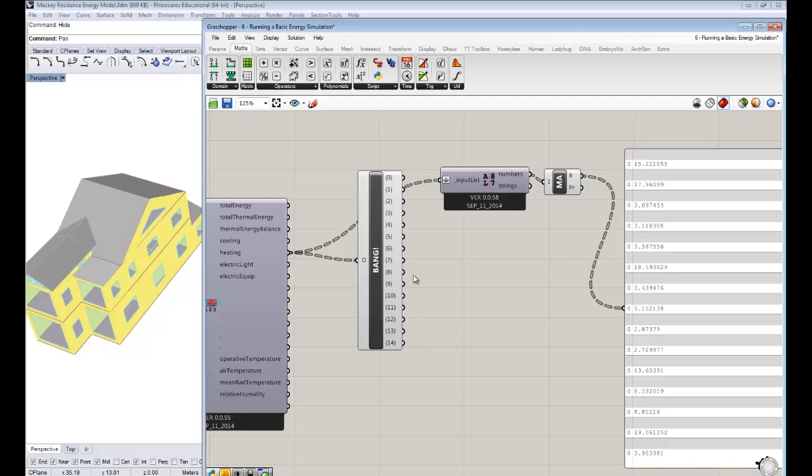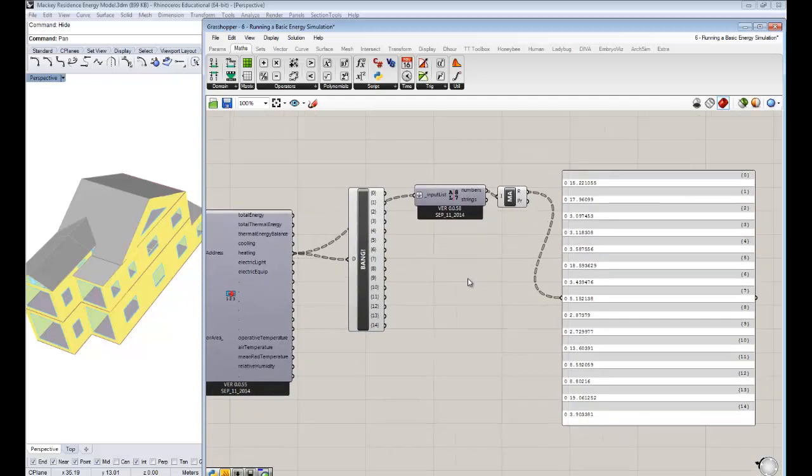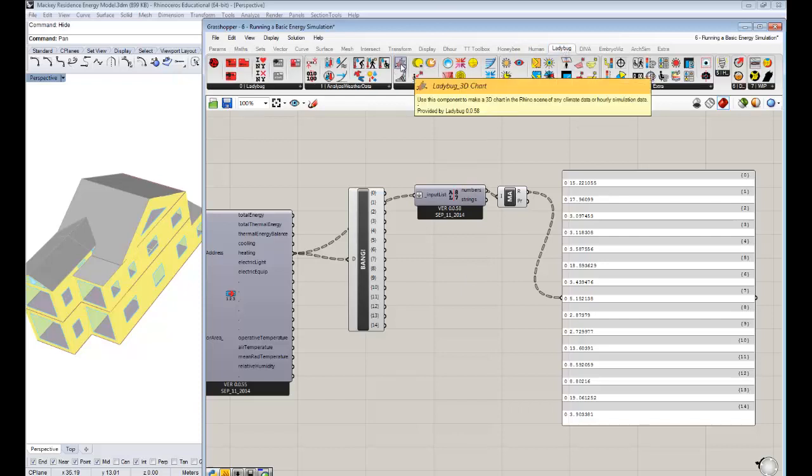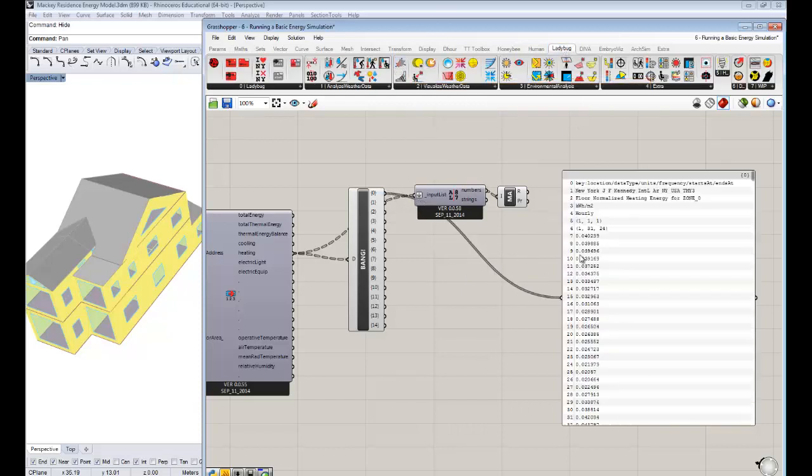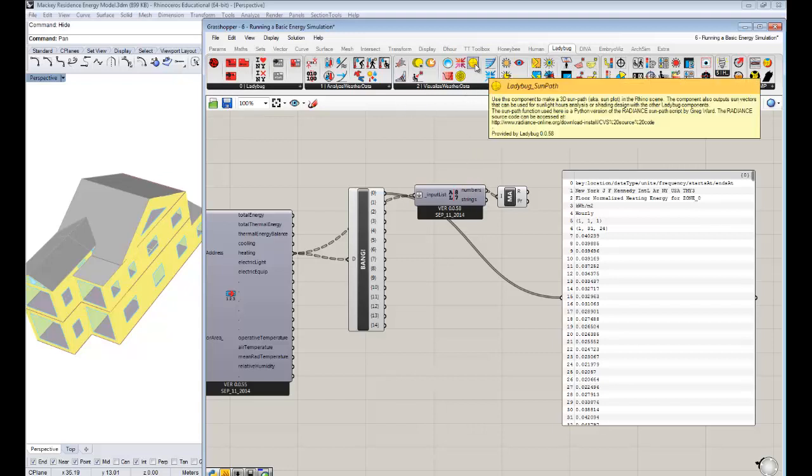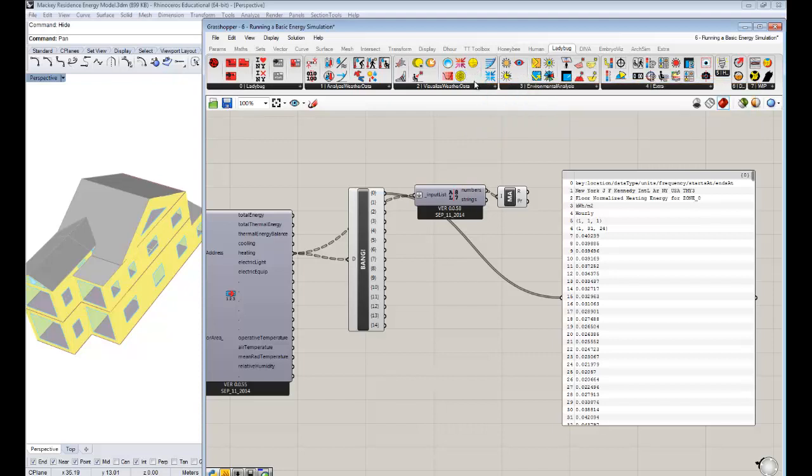But of course, what would be really useful is if we can now really start to visualize this data, not just as a block of numbers or as a mass addition of numbers, but maybe say on a colored chart. And lo and behold, that is exactly what we can do with the Ladybug color chart. And the cool thing about having the data in this format, with this header and the rest of this stuff, is that it works with all of the Ladybug visualized data components. So you can color suns based on heating on the sun plot, or you can make a windrose that is based on the heating and cooling load of your building. You can really start to actually visualize and get specific with stuff. But let's start with something basic first.